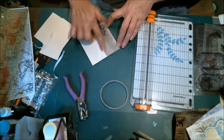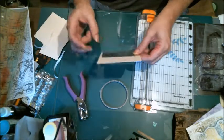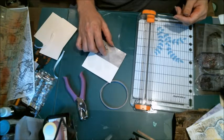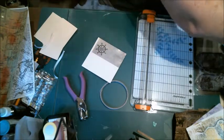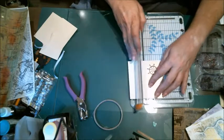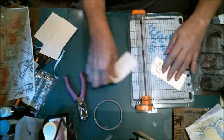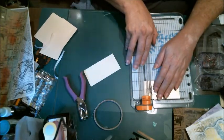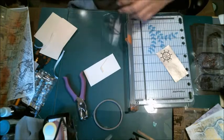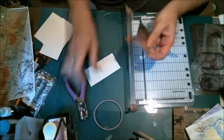But because I want to use this as a tag, I wanted to give it some, what do you call this? Boy, my words are just not working today. Support? I don't know. My brain seems to be on vacation. Oh, I was looking for my paper cutter. Oh, good grief. Maybe I should go get me a cup of coffee instead of drinking my tea. But that's okay. I'm sure there are people way smarter than me that probably already had my words answered or my sentences finished, knowing that I'm as crazy as I am.